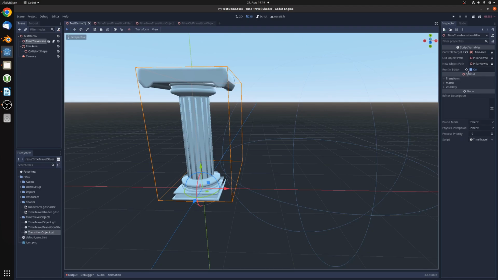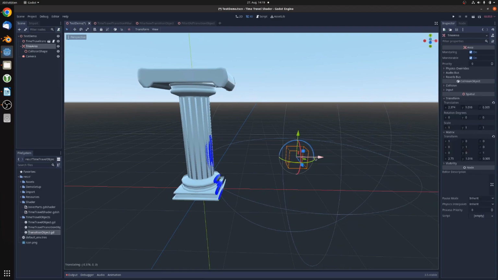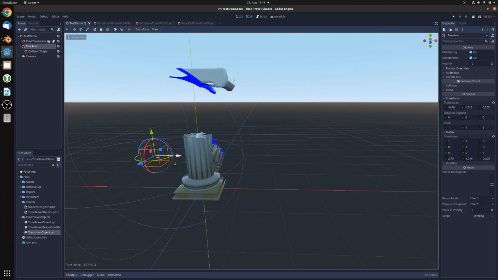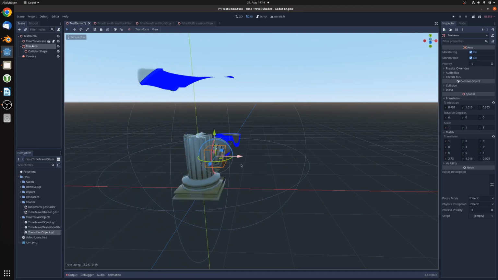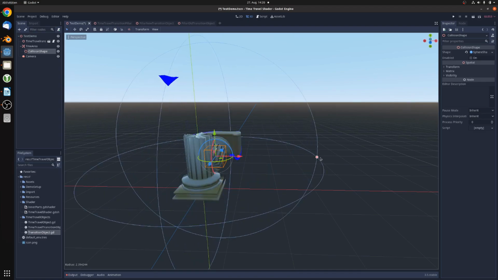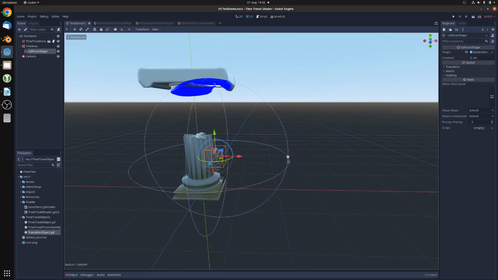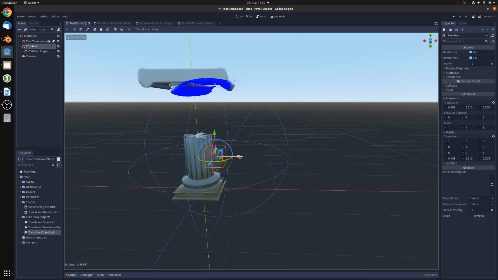Now, if we set everything up, you can check this run in editor flag to even preview the effect of the shader in edit mode. And when you move the area over the object, you can see how it transitions from one object to the other. Or you can change the radius of the sphere and same thing will happen. So that's it. This is what I'm currently working on.